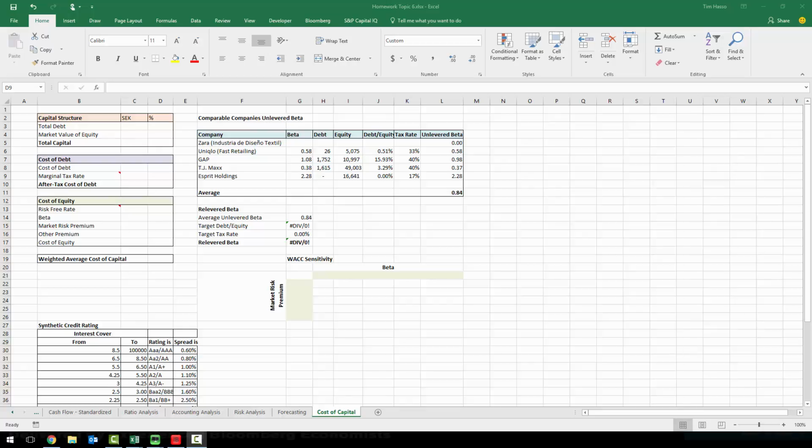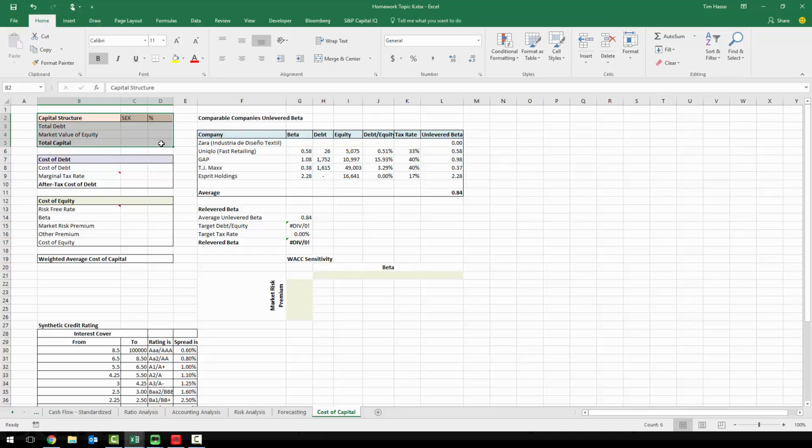So today we're going to be estimating the cost of capital, and again we're going to be using H&M as our example. Now in front of you, you see the worksheet that we're going to be using for today, which is the one that you can download from iLearn. And what you'll see is that the structure has a number of sections that we need to fill in to estimate our cost of capital.